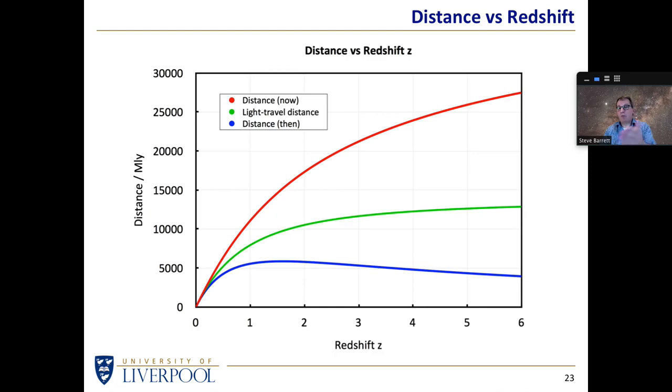So notice that if the redshift is quite small, when we look at the spectrum of a distant object, if the peaks don't seem to have moved much relative to where they would be in a static object, if the redshift was, let us say, 0.1 for instance, we would be down here and all of these distances would be about the same. In other words, if the object is relatively close to us, only 100 million light years or so away, then the universe doesn't have much time to expand in the length of time it takes the light to reach us. So the distance then and the distance now are virtually the same thing.